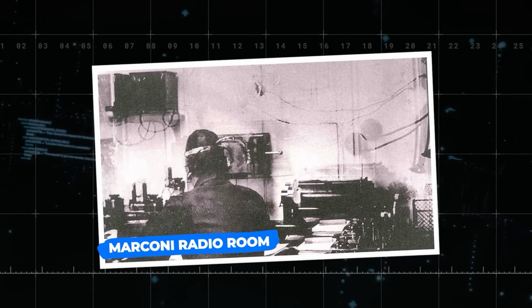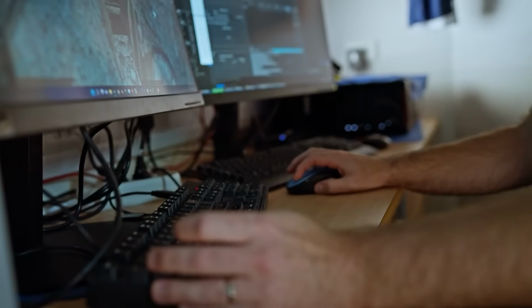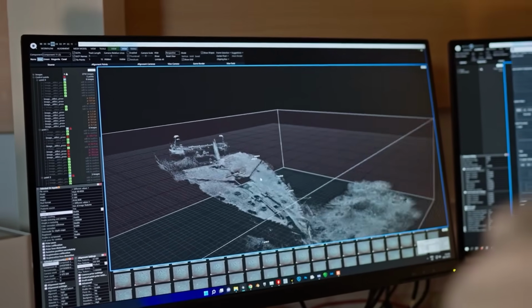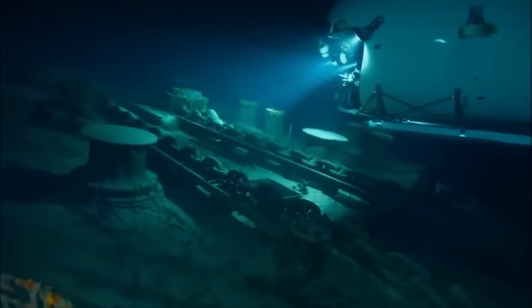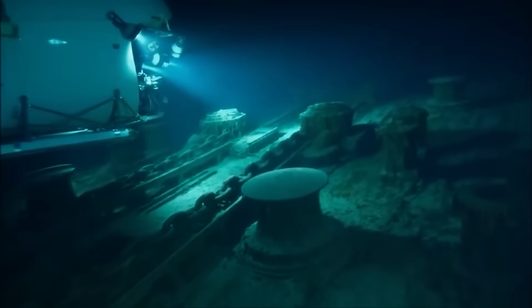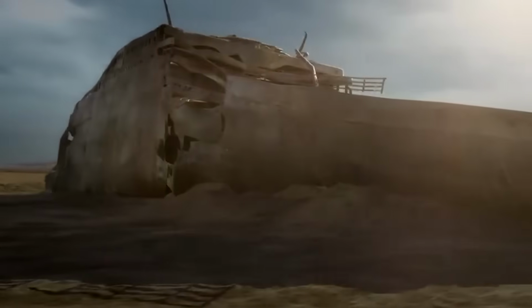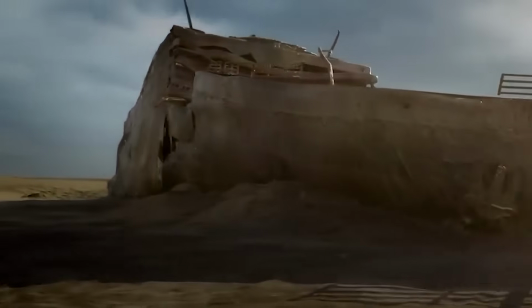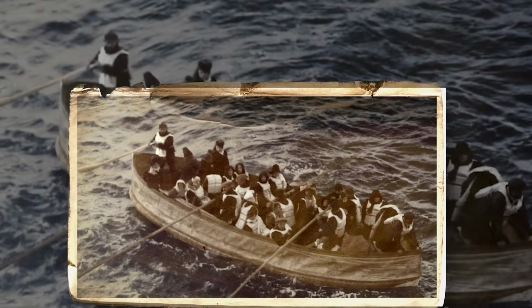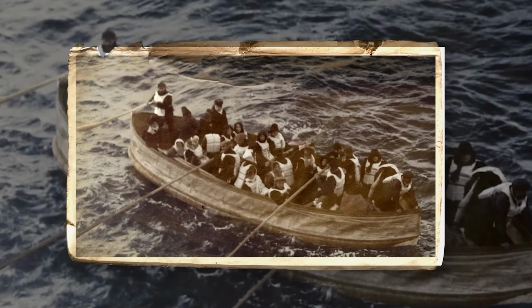Marconi radio room. While the experts were going through the scans in detail, they were not expecting to come across this next find. Judging by how long the Titanic has been underwater and the kind of damage it suffered during its fall to the ocean floor, you wouldn't expect any of its inner cabins to have survived, right? I mean, most of them got crushed like a pancake under the inertia and weight of the entire ship above them. Only a few survived meeting that fate, and all of them were just unimportant ones, or so we thought.